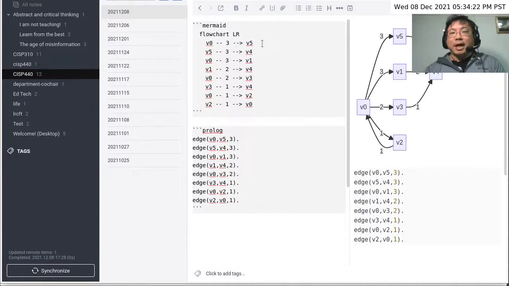I'm just not that good with regular expressions in Vim to convert the representation of edges in Prolog into the Mermaid representation. But it's totally doable. It's just that I'm not that good. So that's my answer to Wade Jonathan Camarena. So there you go.